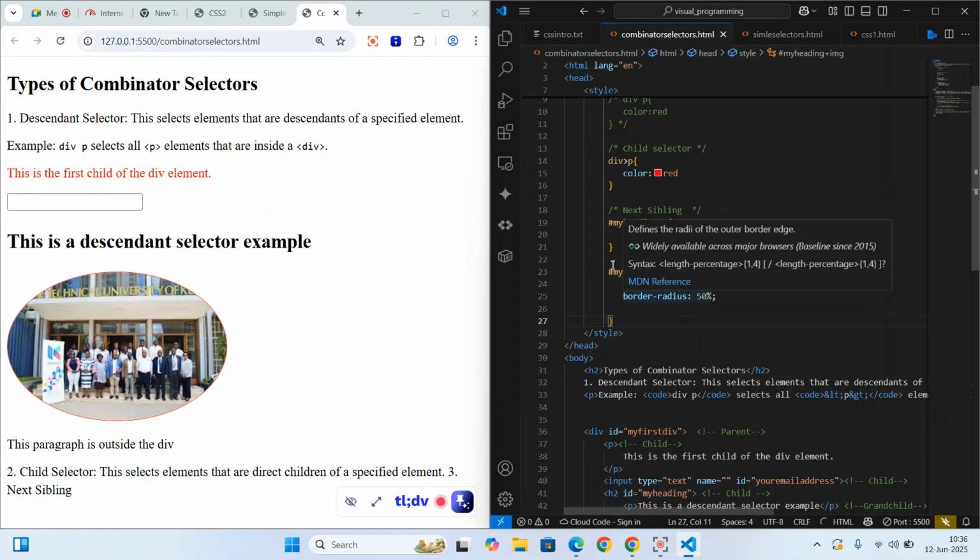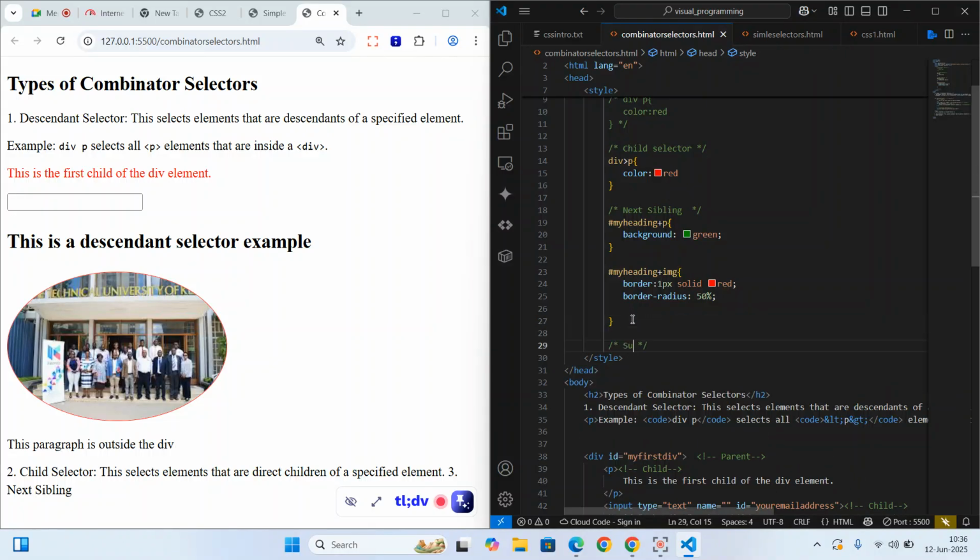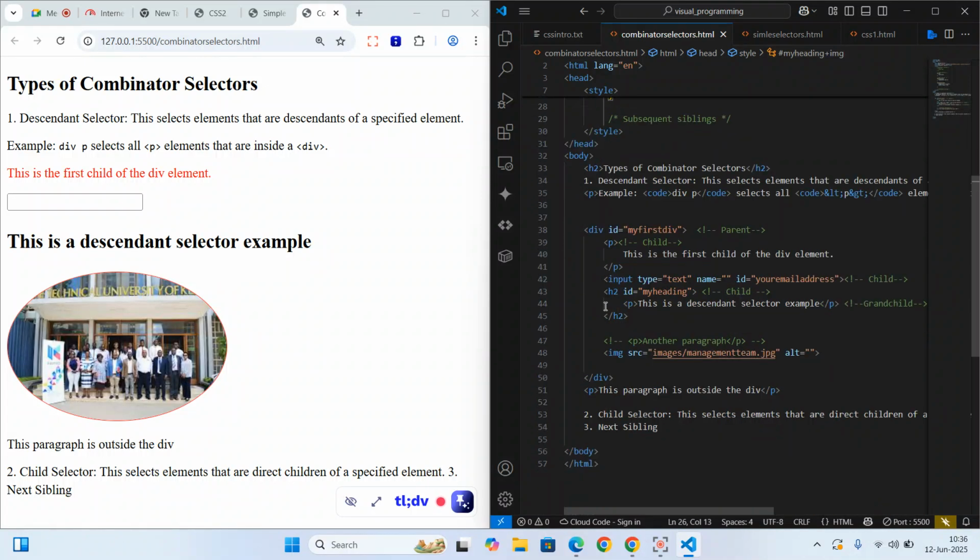Then what if I want subsequent siblings? So we have now subsequent siblings. Subsequent siblings means any sibling, not just the next one, but anything that follows H2.